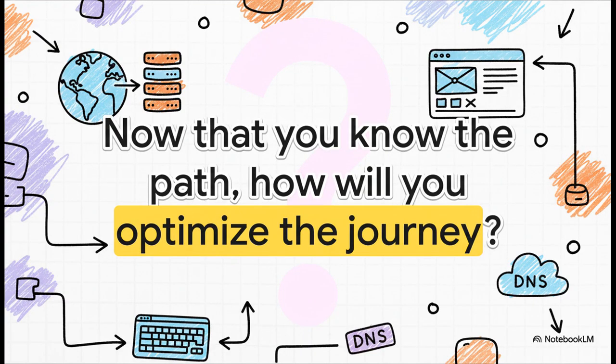You see, every single choice we make, how we structure our HTML, how we load our CSS, how we execute our JavaScript, it all has a direct impact on this incredibly intricate process. By understanding the path, you now have the power to build better, faster experiences for everyone who uses your work.